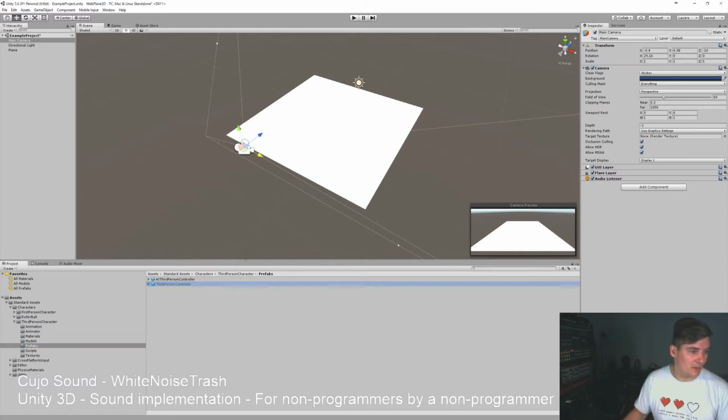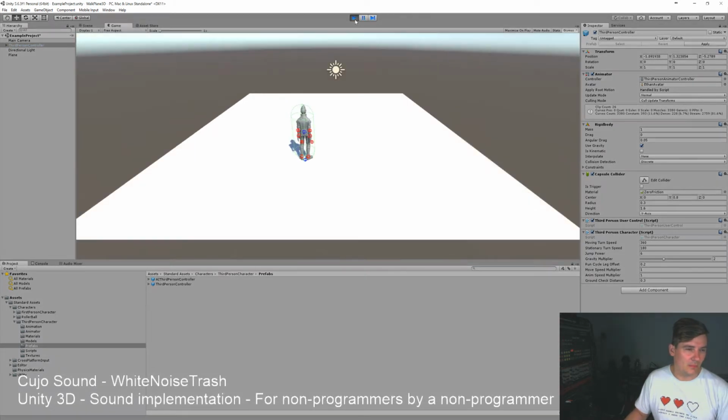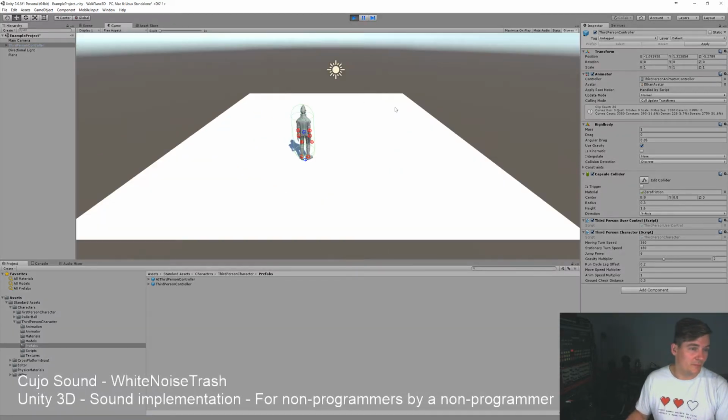I'll show you. So if you drag and drop this onto the scene like this, if you press play, you will see what the camera sees, and you can move him around with your WASD keys. It's quite basic. If you walk outside of the plane, he'll just fall off. Woo! Pressing play up here is the way to start a level. You can also press Control P, and it'll work in the same manner.